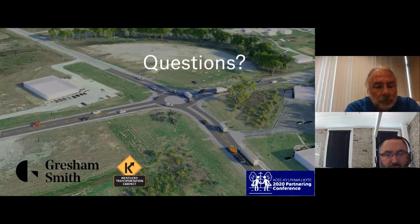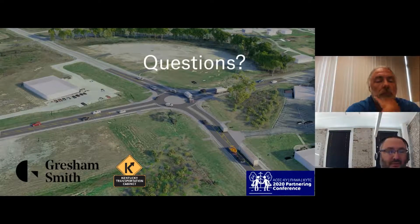I think John Moore had a question: what is the anticipated breakover between mini and full roundabout? I guess my interpretation is, at what point do you go from a mini to a full? And I think that line has been kind of blurred now, where previously, when we would have looked at this and looked at probably 7 or 8% trucks on US60, we would have immediately discounted the mini roundabout and gone to a conventional single lane roundabout.